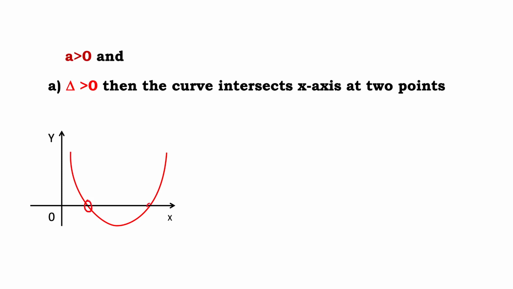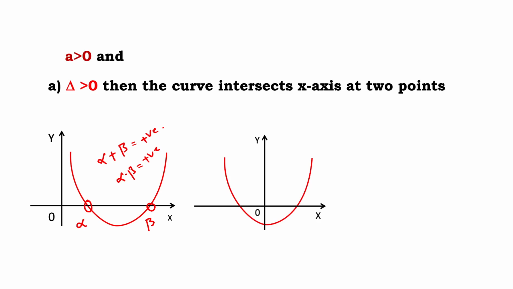In this case, if both the roots are positive, you have to remember this: alpha plus beta, the sum of the roots, will be positive, and also the product will be positive, right? But in the second case, when one root is positive and the other root is negative, if I am writing alpha plus beta, it is very difficult to say whether it will be positive or negative unless it is given. But 100% we are sure in this case that alpha into beta will be negative.